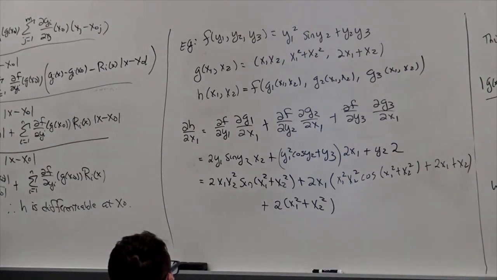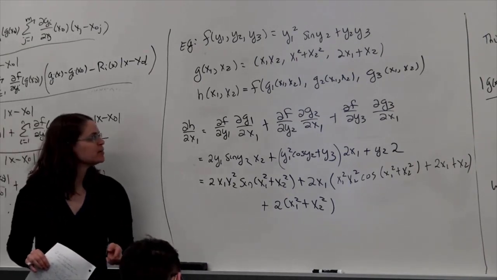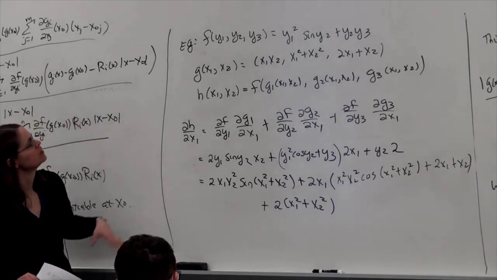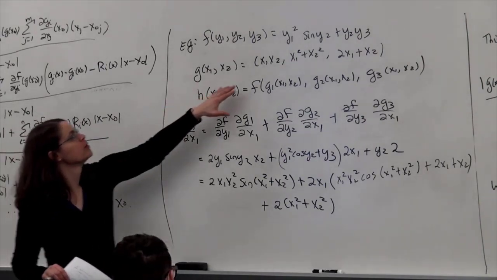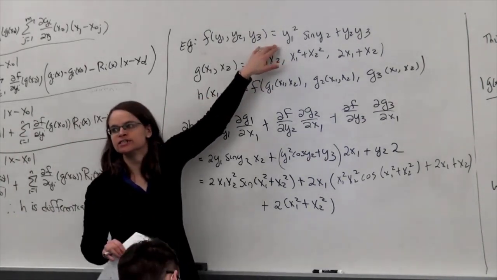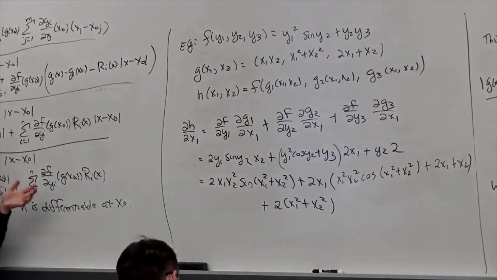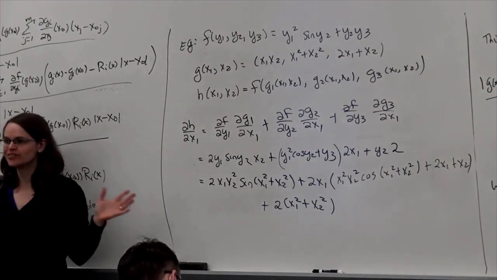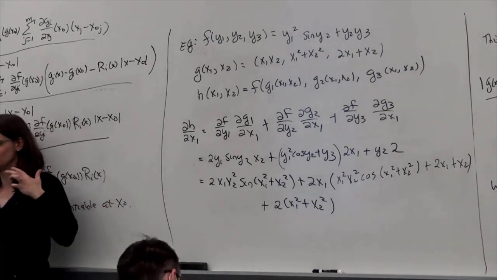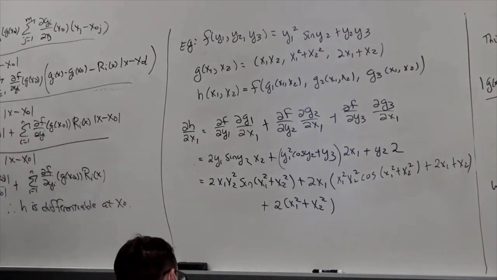Right, and these calculations, I mean, you've seen before. There's nothing magic or novel about them. And of course, you could alternatively plug your g's into here and take the partial derivatives directly, and hopefully you get the same result. You better get the same result. If you don't, the chain rule has failed, or you've failed to check the hypotheses of your chain rule, I guess is the other possibility.